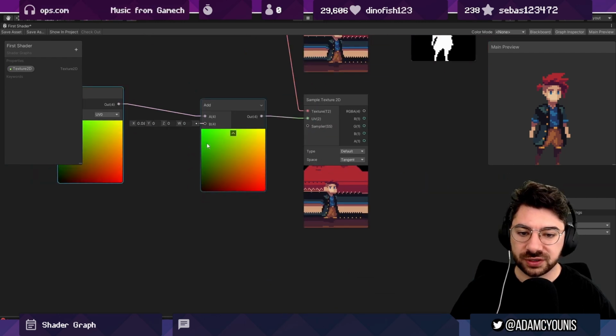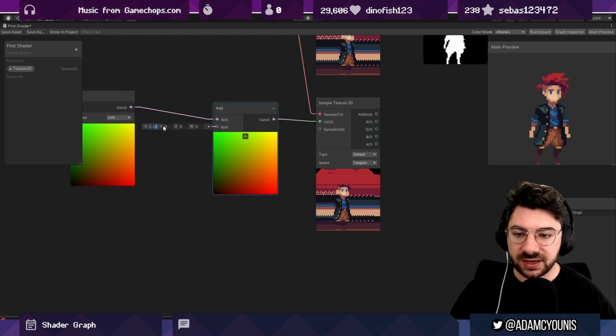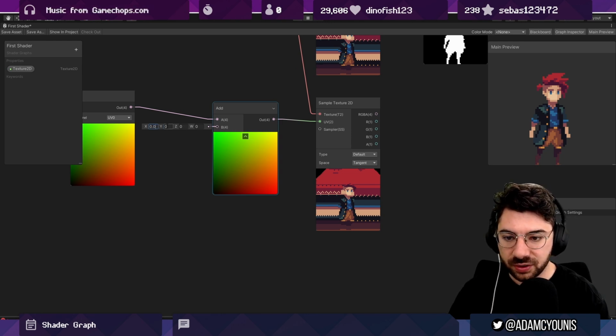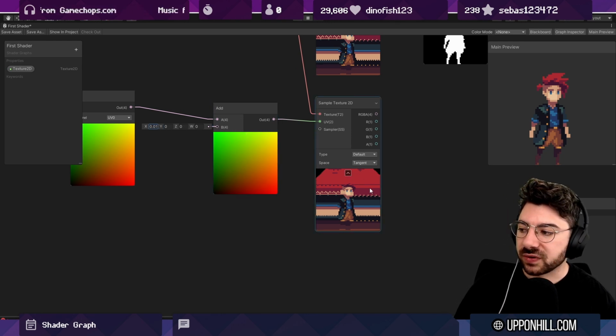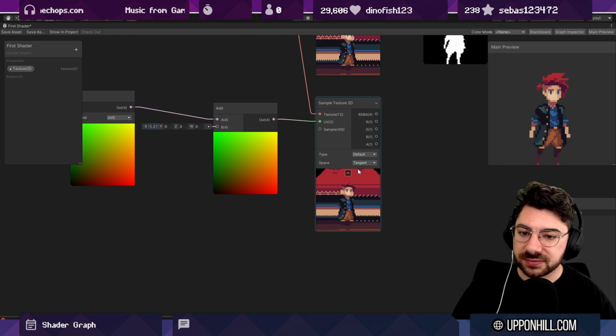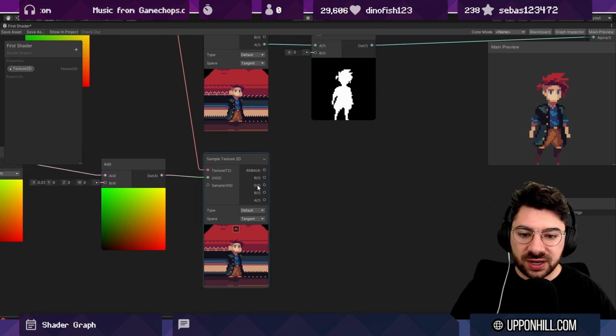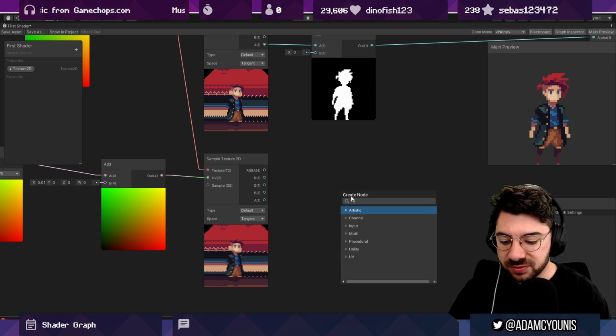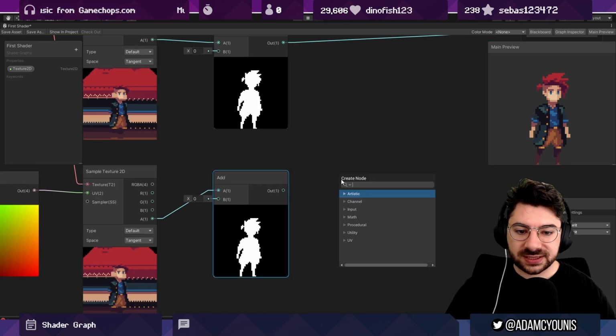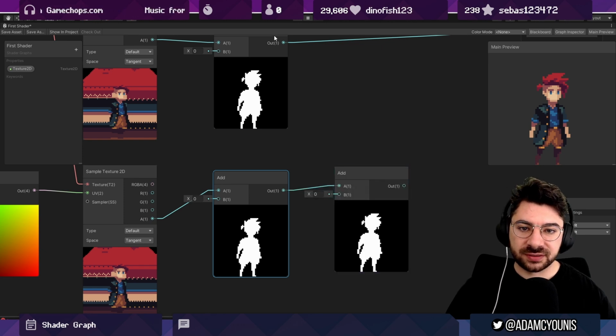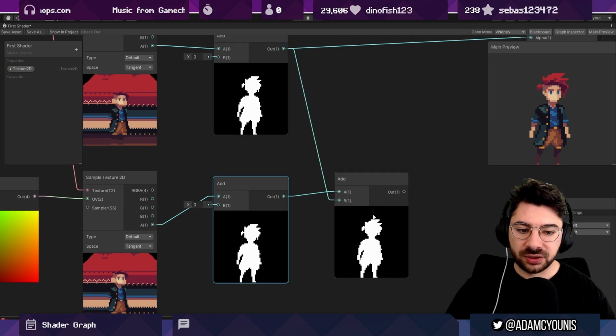Okay, and that moves it across. And if we could get it right, like 0.01, we might be moving over exactly 1 pixel in a direction. Now, rather than just take the sprite, let's just take the alpha of the sprite. So let's take this and let's add it to the default alpha. Okay, it's going to look a little bit wider.